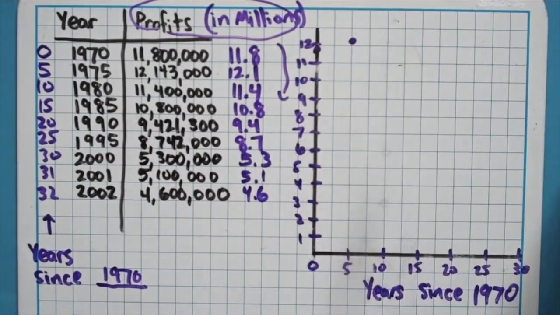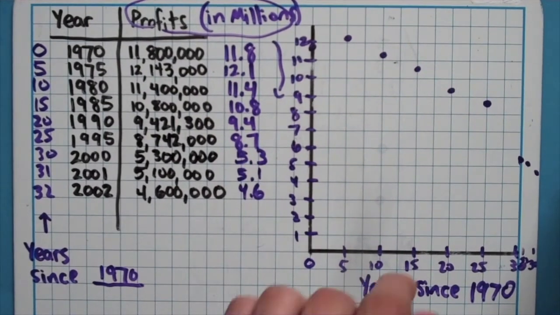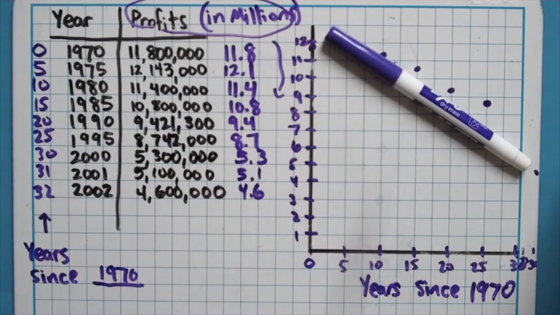So I'm going to fast forward right now and show you guys the finished product. So here is my finished product according to the picture I had. Kind of ran out of room here on the end again. Notice that these tick marks at the end were a little closer together because they were farther apart. We definitely have a negative correlation going on right here, and it appears to be a pretty strong one based on our data.